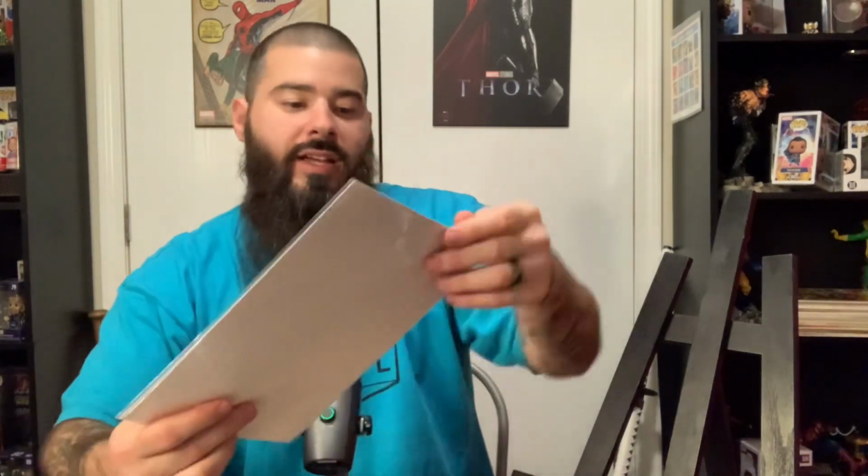The next book we got is Avengers number 221. This is when She-Hulk joins the Avengers. It's going to happen eventually, and this book's going to start going up. There's some speculation on it, and for some reason they still had a couple copies in there, so I went ahead and picked it up for $1. Why not?